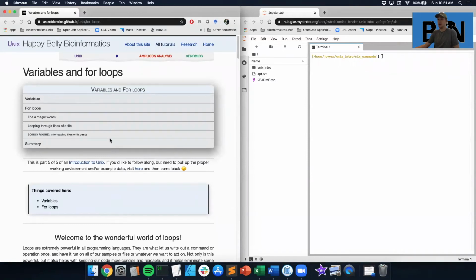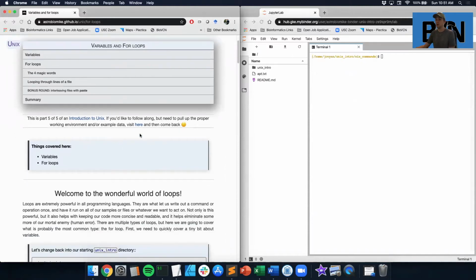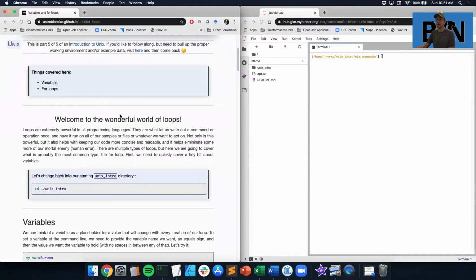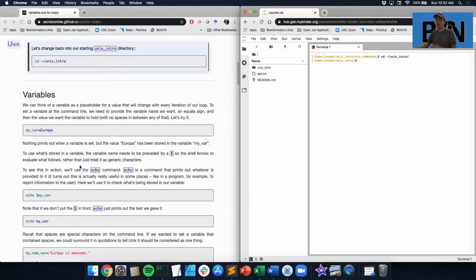So we're here in our last tutorial step, number 5, called variables and loops, where we're going to use Unix to store things that we might be looking for, as well as allow us to process through multiple commands somewhat in an automated fashion. If you're following along in the binder and you're coming off of lesson number 4, you might need to move to our starting location using our absolute path to return to Unix_intro. So the first thing we're going to work with is variables.